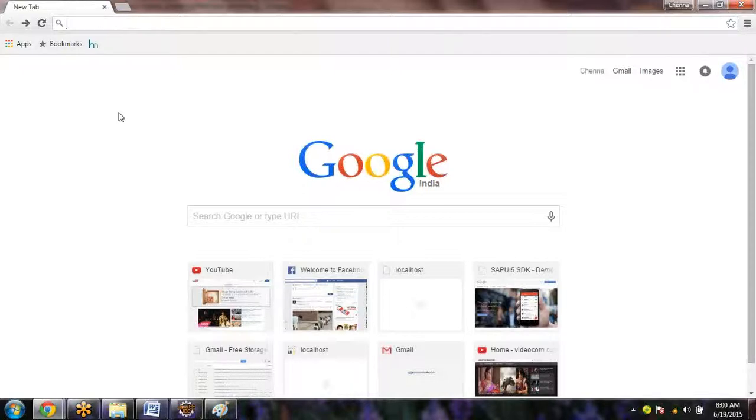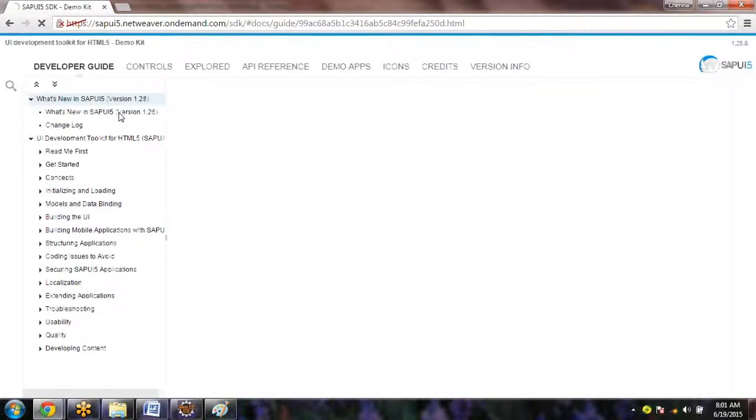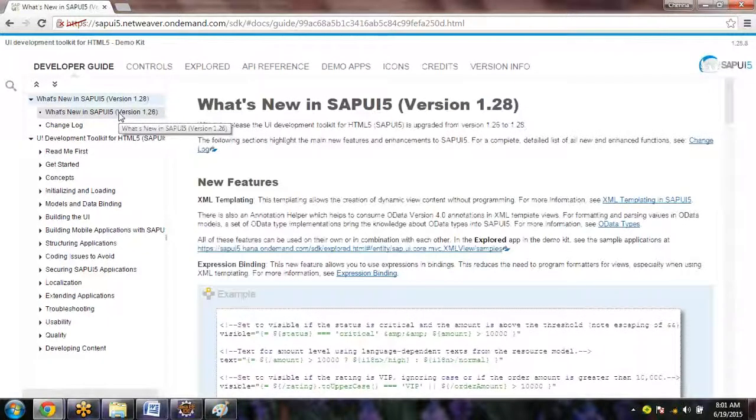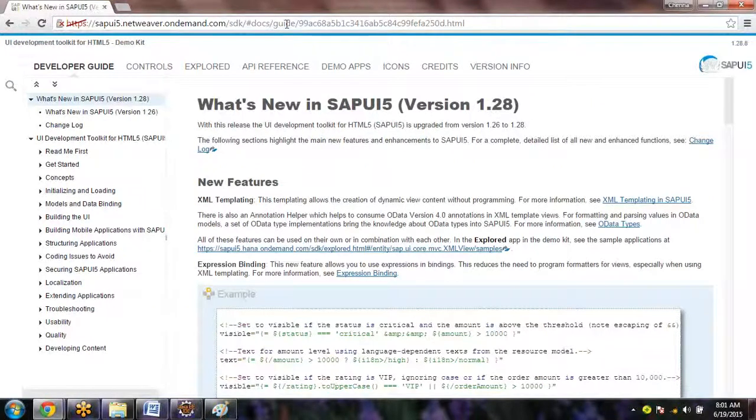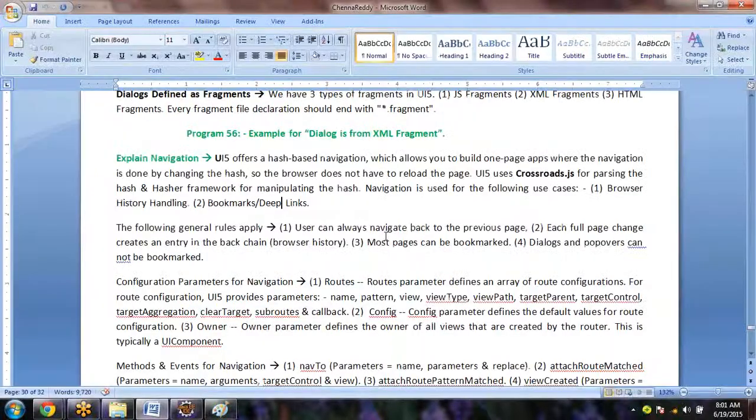The second one is deep link. Directly you can have a link with you and hit it. The second one is deep links or bookmarks. That means you store the resulting URL and you go there directly. That's the second way. So navigations are of two ways. First is browser history navigation or browser history handling. The second is bookmarks or deep links. So you remember the final URL, and hit the URL whenever you want, then you will go there. That's about this one.